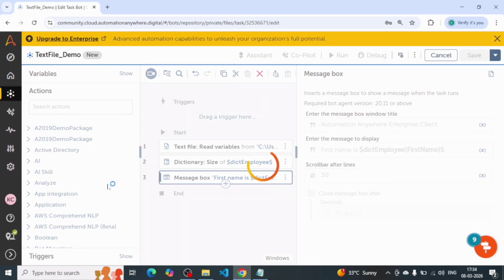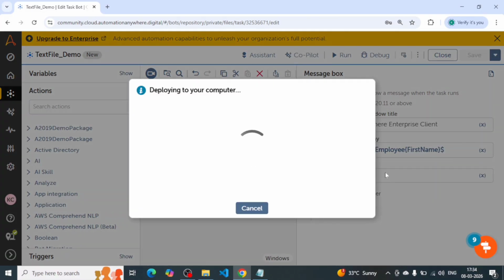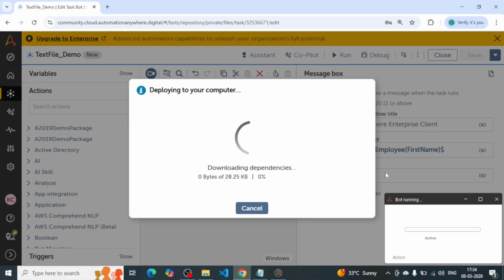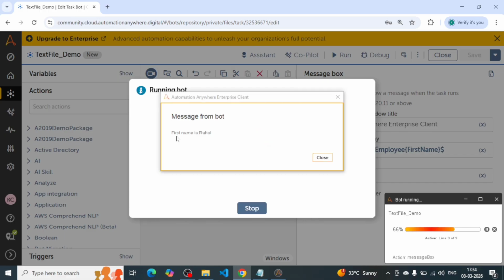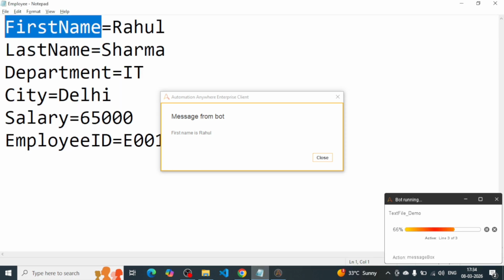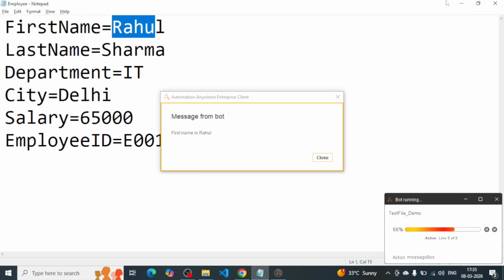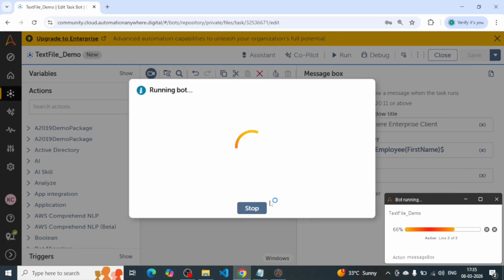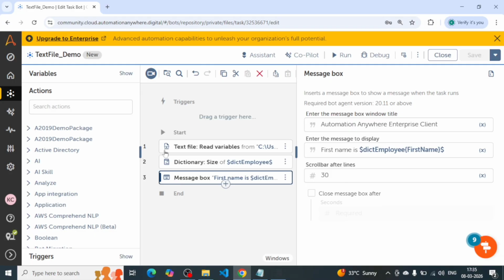Now we'll get the value of the first name. And here we go, we can see the first name is Rahul. Similarly, we can extract any value of the dictionary.